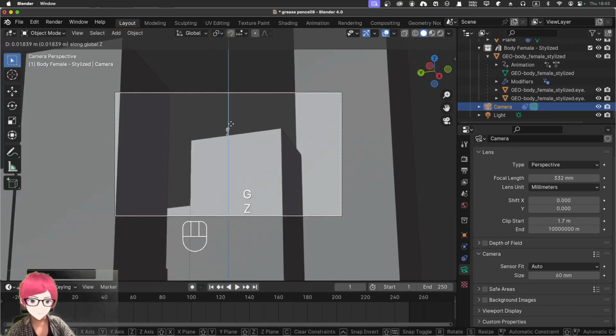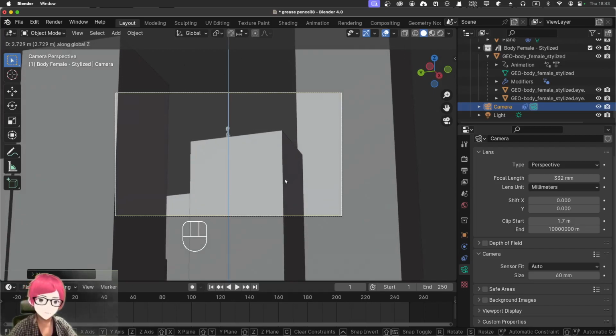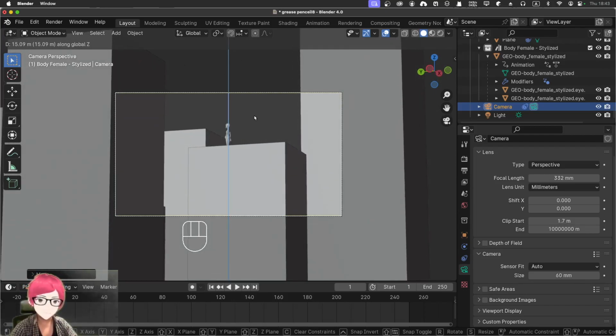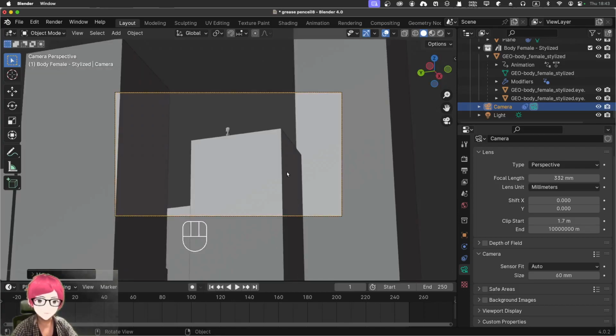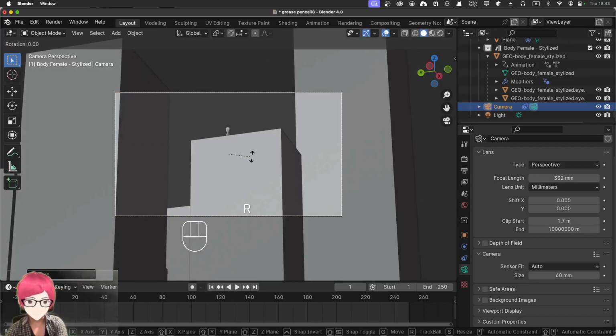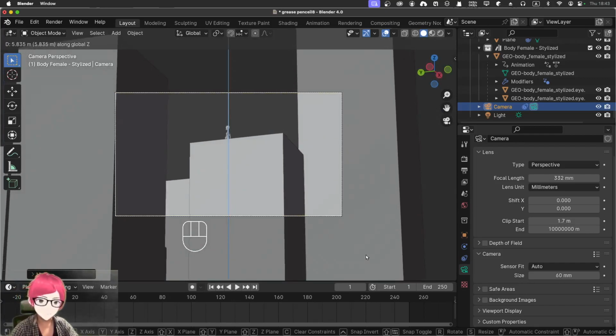So you can change the angle. It will distort the image a little bit. So for example, you can do something like this. So you can show a little bit of her feet.